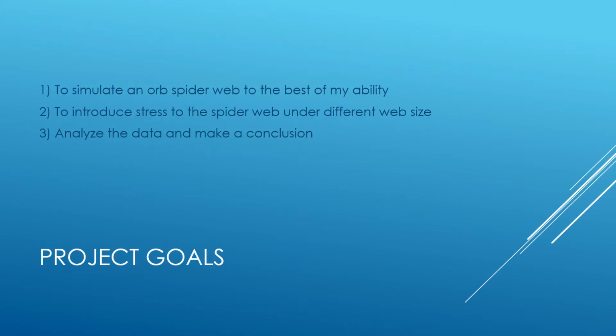So my project goals are really straightforward. Since so much work has already been done about the material of the web, I wanted to focus on the structure of it. I wanted to make a realistic spider web using the same matplotlib Python environment we used for our homework simulation models. I want to make a model as realistic as possible so we can extract meaningful data from it.